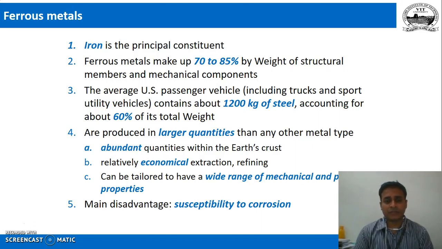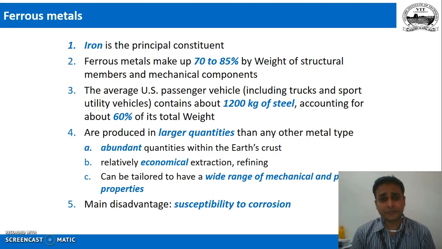We all know ferrous means it is iron related. In other words, iron being the principal constituent in the material. If you ask me whether you have iron in the non-ferrous materials, definitely you will have iron in some of the non-ferrous materials, but not as the principal constituent or the major element. Okay. So a very minor amount, from 0.01%, some trace amount, to say some 1%, 2%, but not as the main constituent. Okay. So let us start with the ferrous metals, which are the most important engineering materials, especially among the metallic materials.